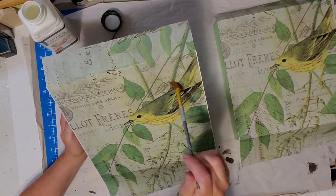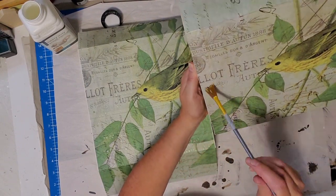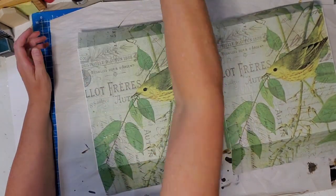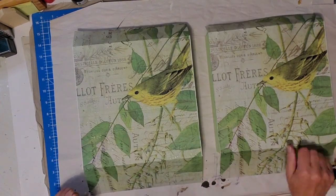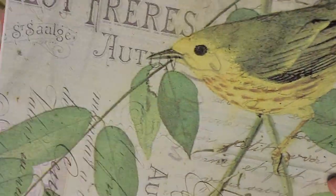But this decoupage paper here I got from, what is that? Zazzle, I think it is. But I thought it was going to come with more of a larger image on it. But when you order certain sizes, I think they kind of shorten the image. Anyway, but look how smooth that turns out.